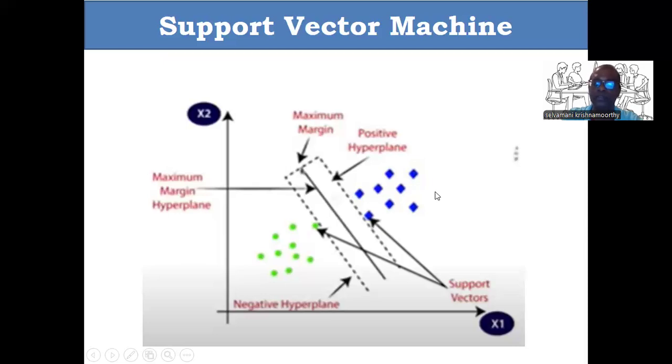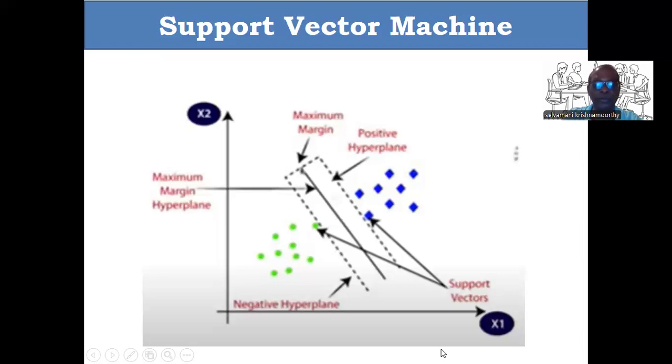In between these two categories, I draw one small line. This line is said to be the hyperplane or best line of boundary. The points which are very close to the hyperplane are said to be support vectors. This point of category 1 is very close to the hyperplane. Similarly, this point is very close to the hyperplane. So these two points are called support vectors.